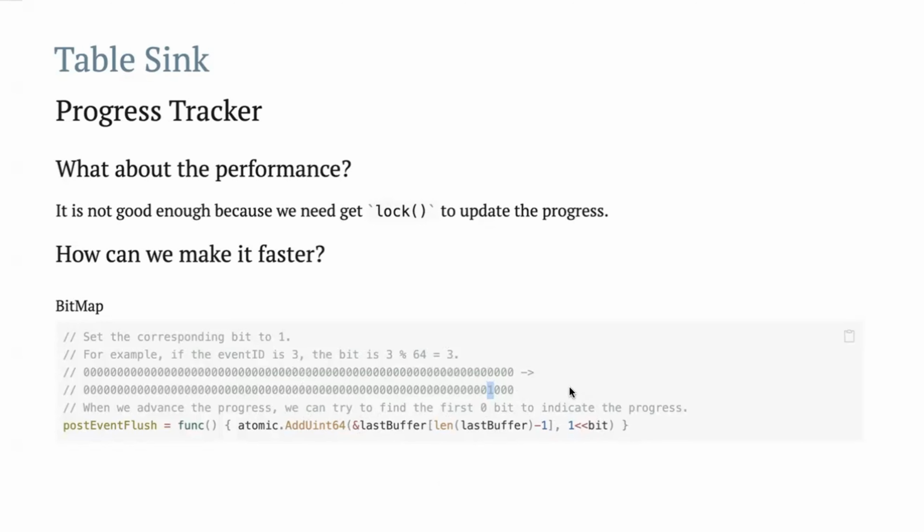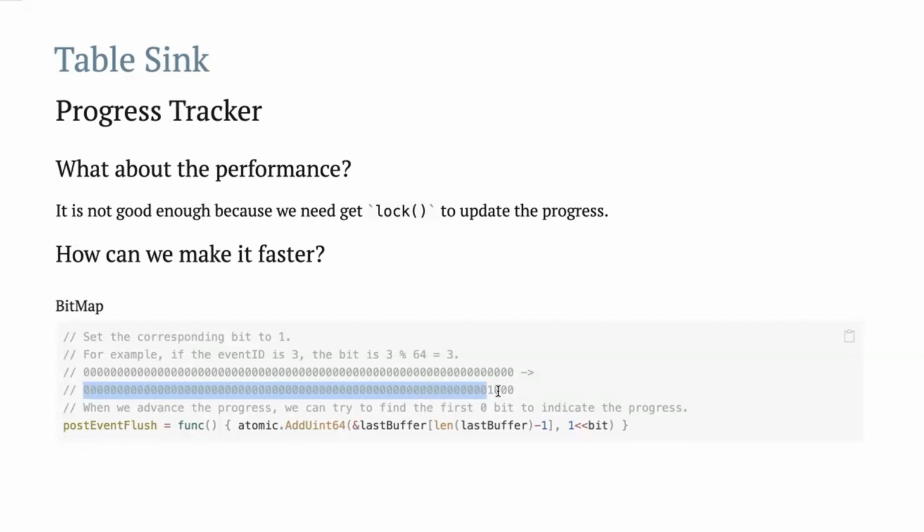When you want to get the checkpoint, it's pretty similar. You can find the first 0 bit to tell the top level module the progress, because if it's still 0, it means there are still events before this event 3 that need to be sent to the TiCDC system.